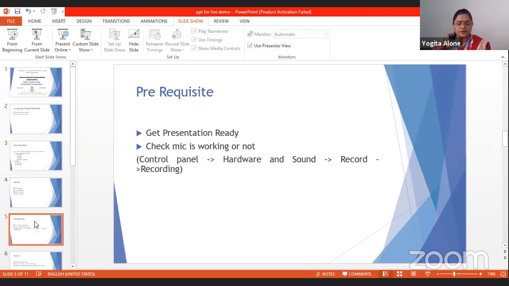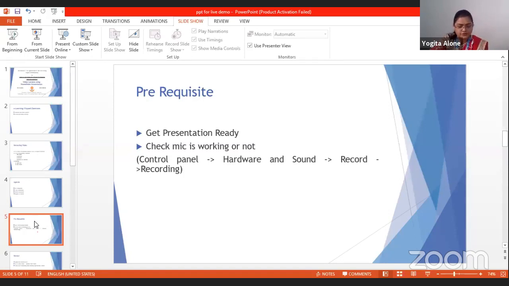Another thing you need to ensure is that your mic is working properly. Why I put this point? Because there have been instances where you record nicely and after recording you realize that the audio is not there as part of the recording because you didn't take care in setting up the mic properly. So this is also very important.